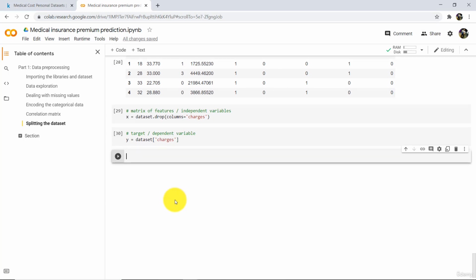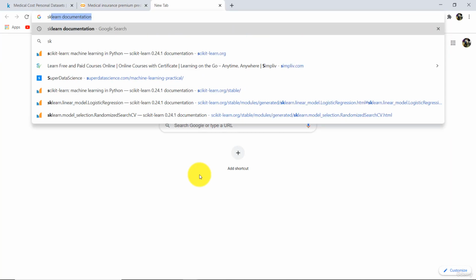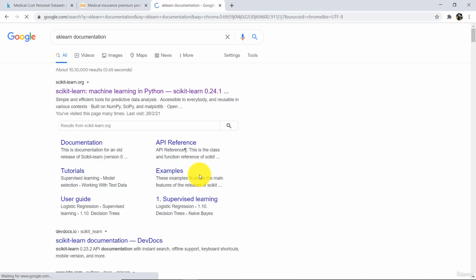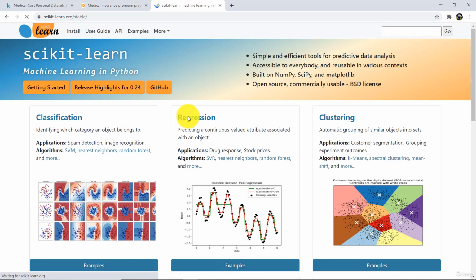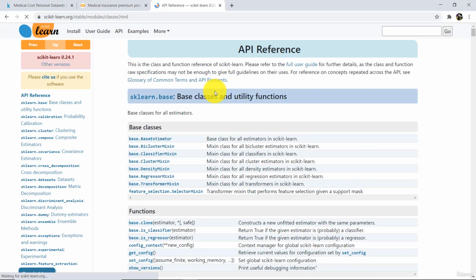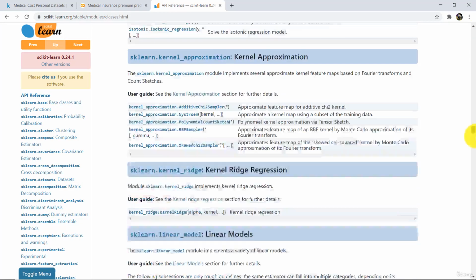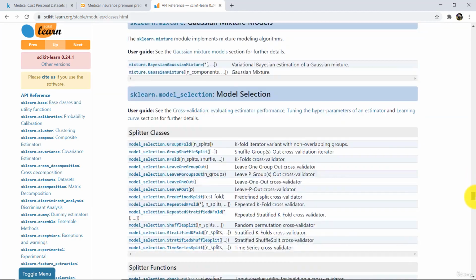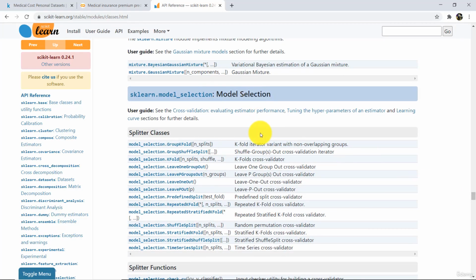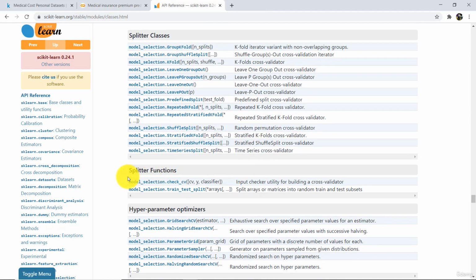To get the reference, go to sklearn documentation, open in new tab, open the first link, go to API. Here we have to look for model selection. And here we have to use this class train_test_split.